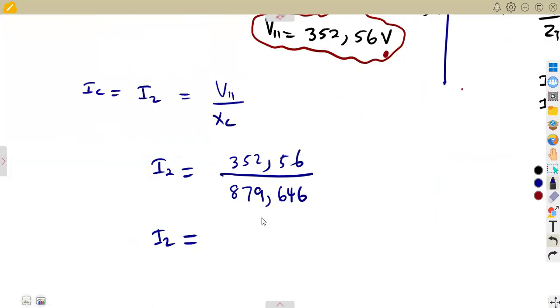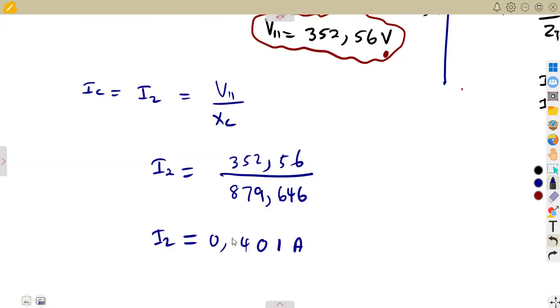In this case, I'm just going to recheck my value there. All right, let us check what we're going to have. You just have to be careful in your preparations, like how you're going to have this. So this was going to give us something like 0.40, which is in amps.